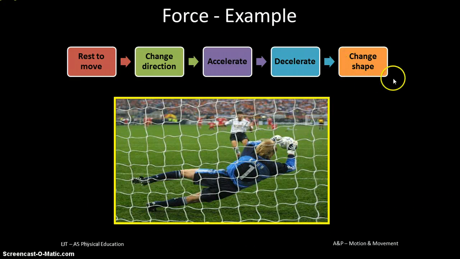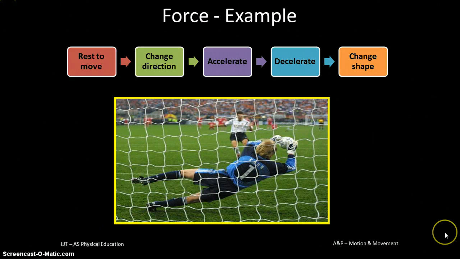And changing shape, so it could be that we look at the striker kicking the football, and as they make contact with the football, both the striker's foot may change shape a little bit, and also the ball itself will probably change shape a little bit in terms of that contact point. And you could also apply the same explanation to the goalkeeper's gloves and the ball, so a small change of shape through contact, through the forces being applied to the ball and the foot.